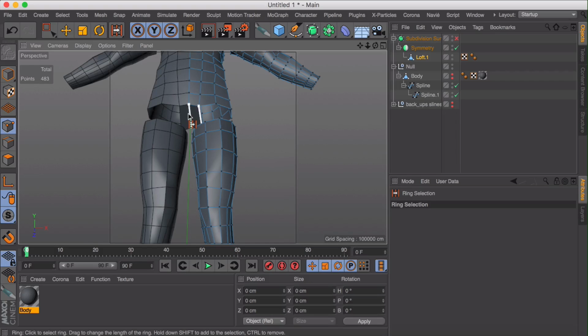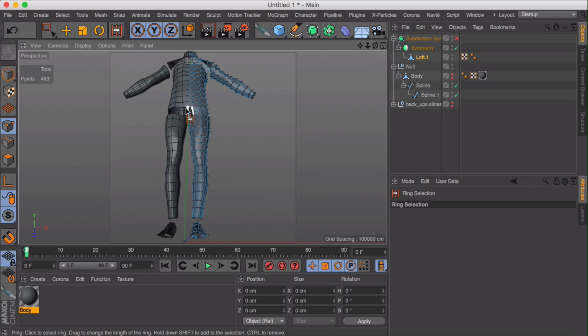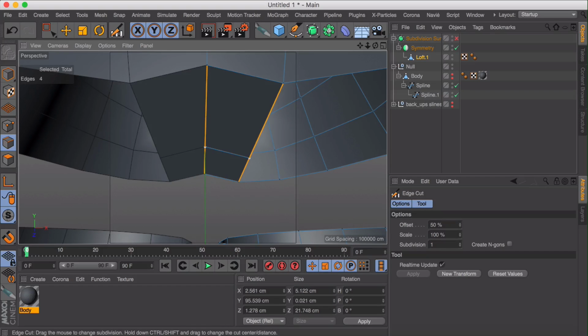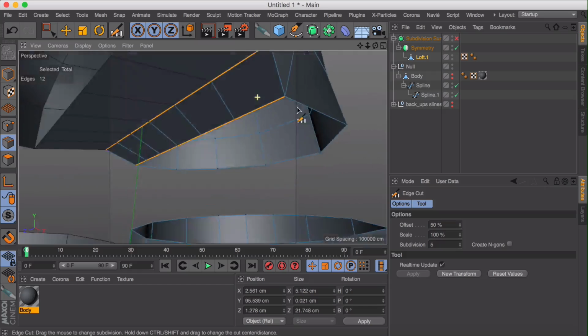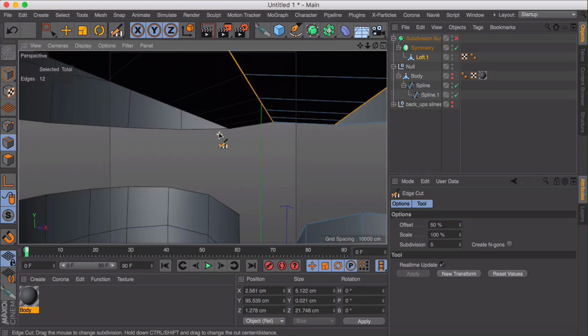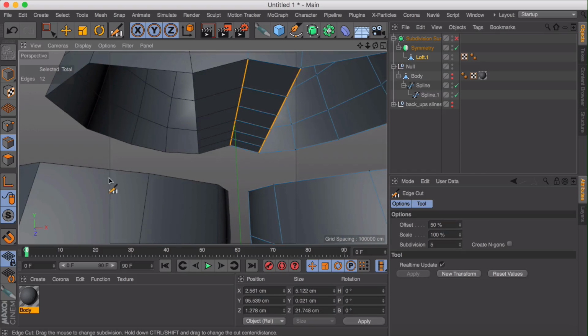Go to the ring tool, UB, and go to edge mode. Use MF to run the edge cut tool. I will add 3, 4, 5. I know it is too much, but it is easier than modifying this.